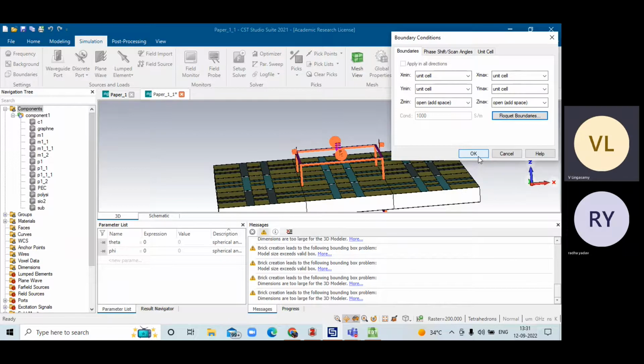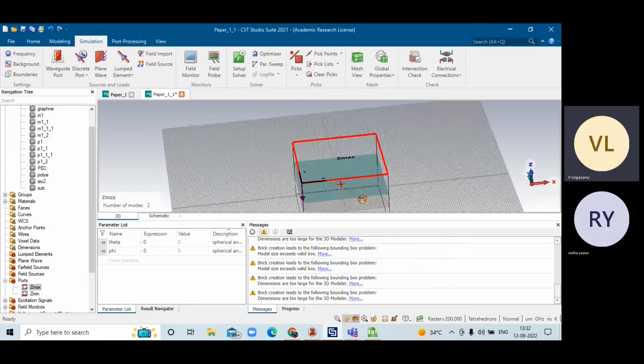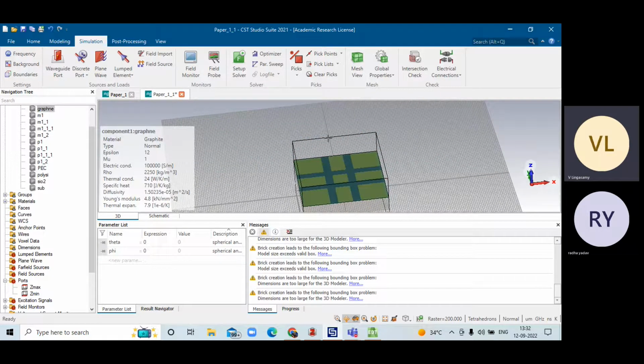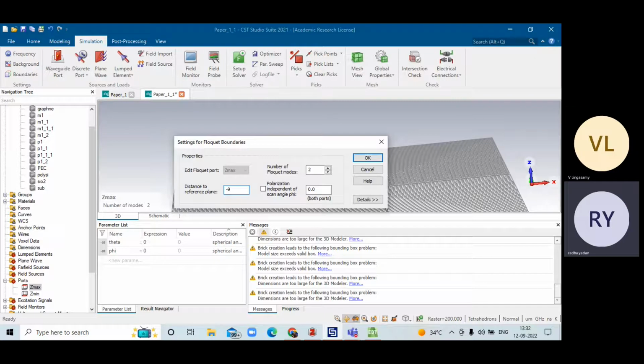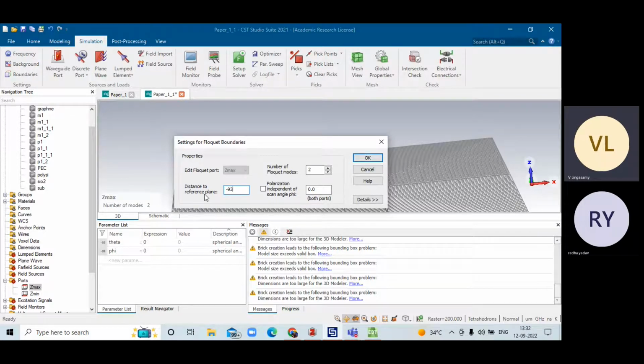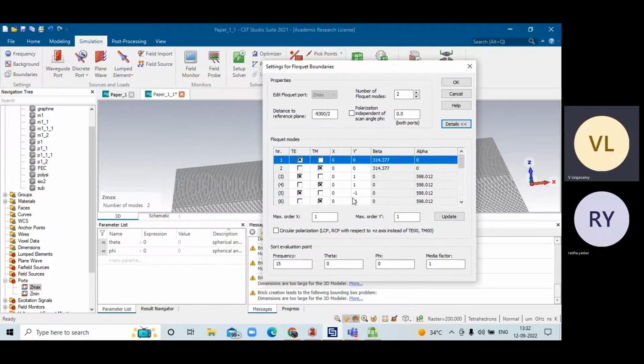Again, anything else? Okay, close this. Can you go to ports on the bottom? Here, Zmax. Double click on that. The red line is showing like that because the reference line is 0. Here you put minus 9,300 divided by 2. Why is it showing 0? Because I asked you to put the value for Zmin. Okay, go to details. You can put here 15. Update. Click OK.